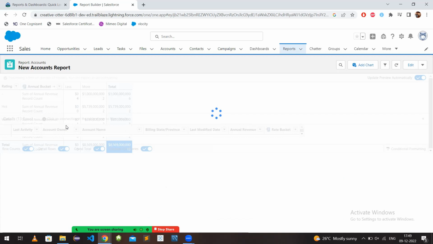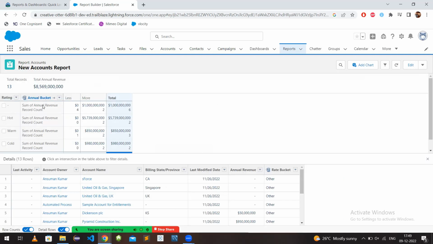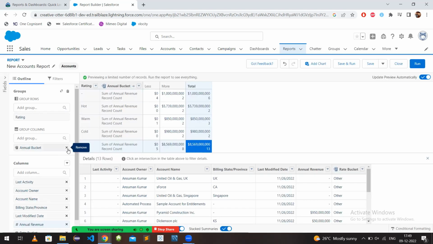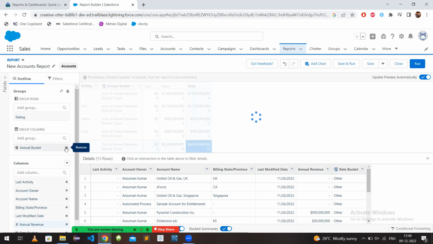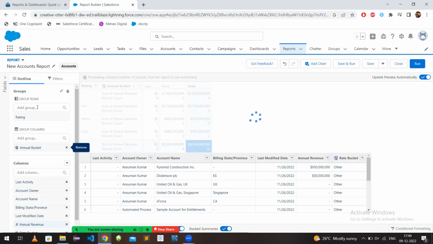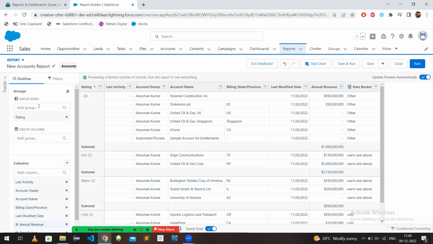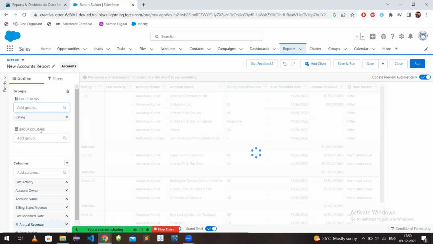You can see this here also. And if you want to change the layout from how it is showing in this field, what you can do is use annual bucket in the rows, and we will be able to see our desired view.